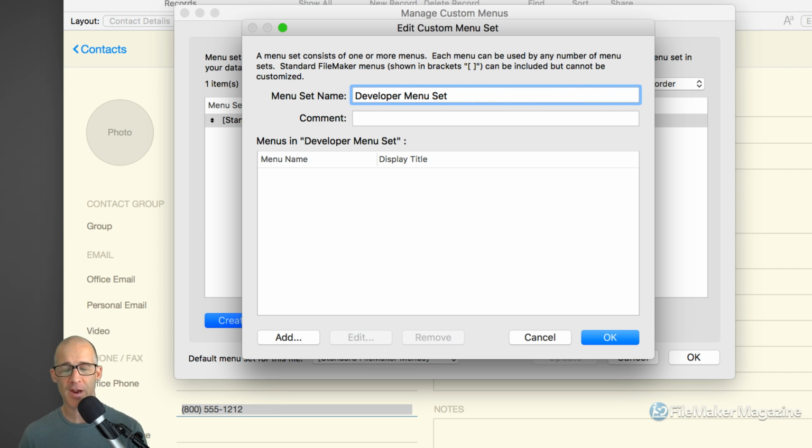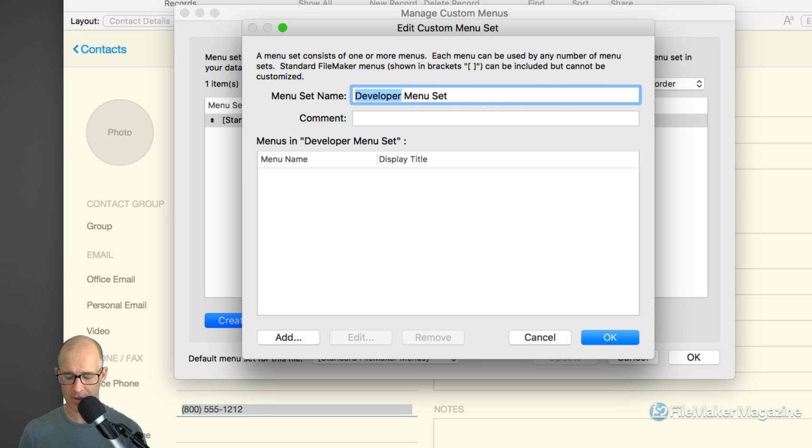Well, if this file is being opened with a full access, a la a developer access privilege set, you can tell FileMaker as part of its startup to switch to a developer menu, and then you can create your own individual menus that help you as the developer that other users never even see. It's just for you to make the environment more comfortable.